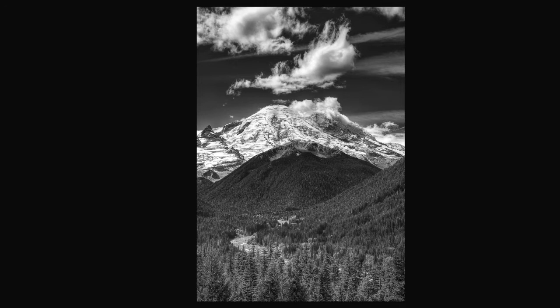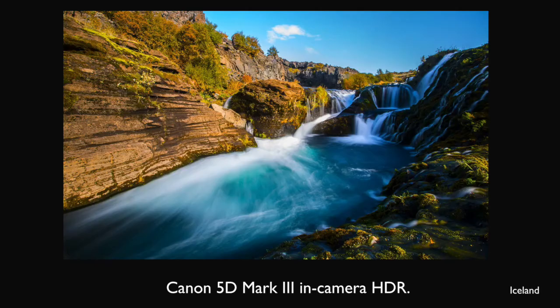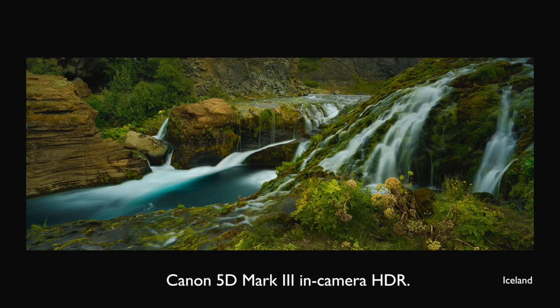As you can see, we have detail in the highlights, the clouds, and we can see into the shadows. I think it's a pretty good HDR image. Getting back to in-camera HDR, it can work very well if the contrast range in the scene is not more than about 5 f-stops. This is one of my favorite in-camera HDR images from Iceland, and here is another.